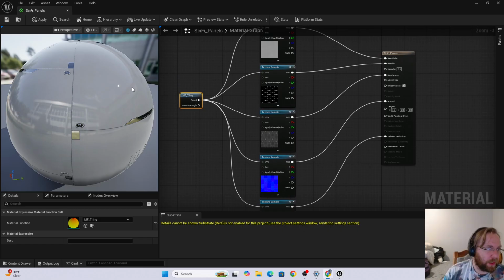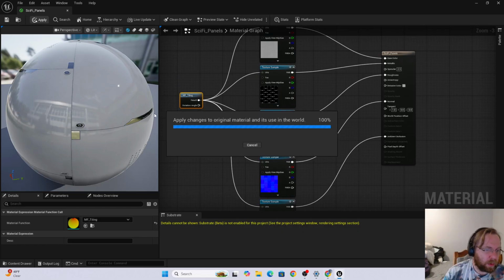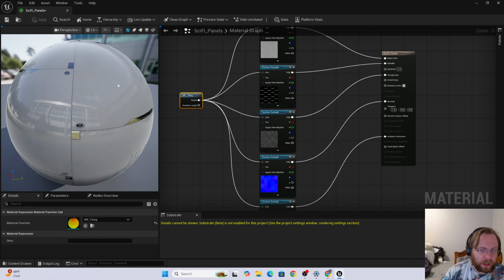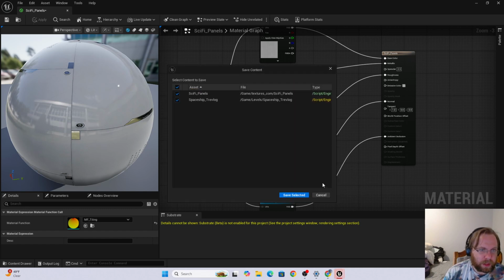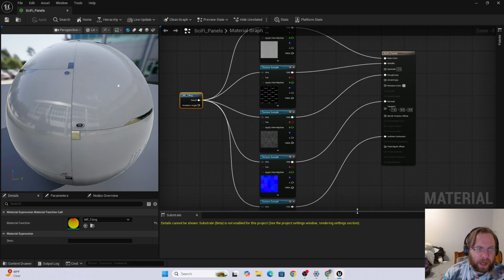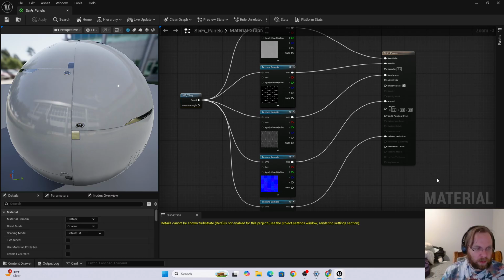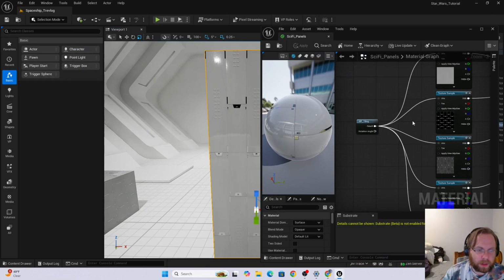And they made a good point. Hit apply, of course, and then also save. Sure. Haven't had a crash yet, knock on wood, but I don't want to lose progress. So apply, save, and so I was right. We are going to make a material instance. So let's restore this down. Let's go back into the main area.